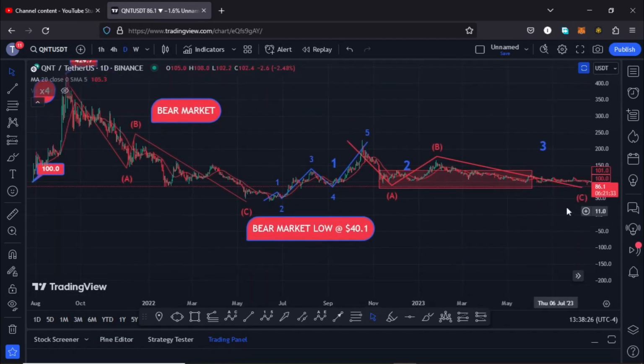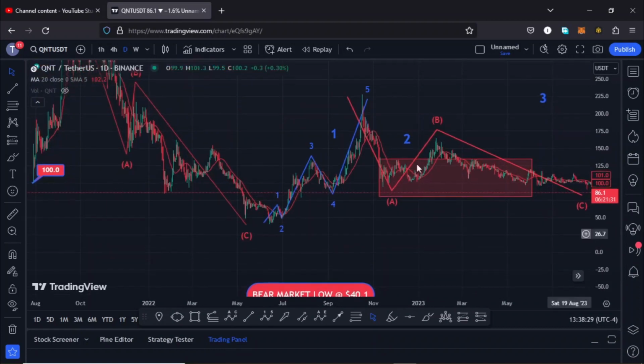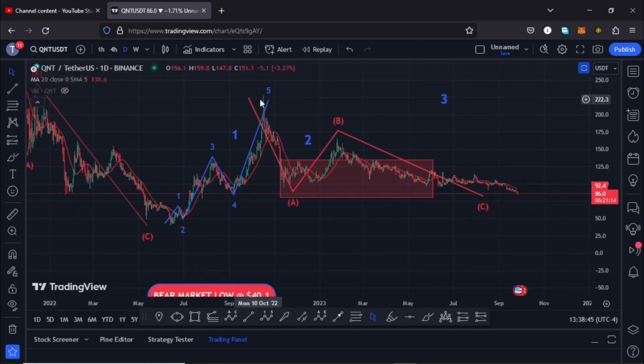And after seeing the bear market lows, we continued to obey the Elliott wave structures, where you can see that to get the October 2022 highs, we peaked in a 5-wave structure to the upside, in a move that gave us a high above the $229 mark before we started a corrective structure in the formation of a larger Elliott wave count 2, which is the move that I still believe is what we are seeing here on the chart.